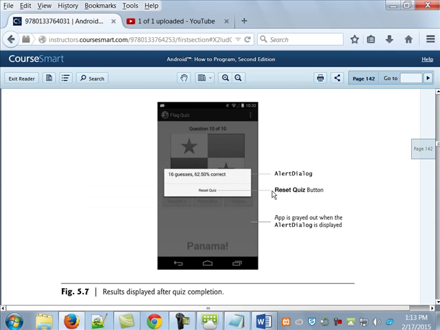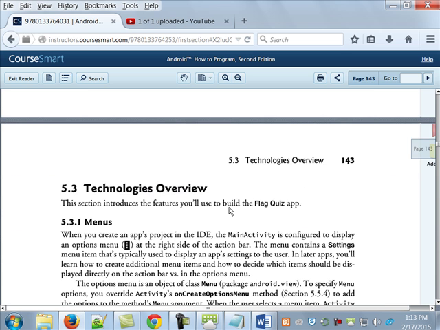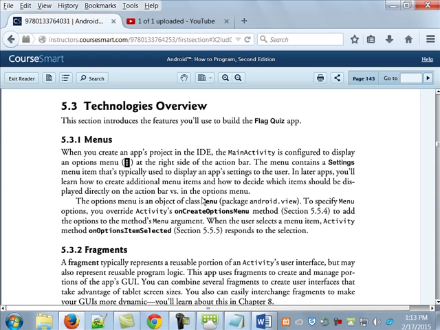At the end, it shows you how many guesses total you made and what your percentage was. All right, so notice he made 16 guesses. There's 10 flags, so you got 6 wrong, in other words. So you got 10 out of 16. And he tells you the percentage. And he shows that up as an alert at the end. Okay? Hopefully, I went over that quickly, but hopefully that's pretty self-explanatory. And we've done things similar to this in some of the other chapters. Again, not my intention to read to you in here.